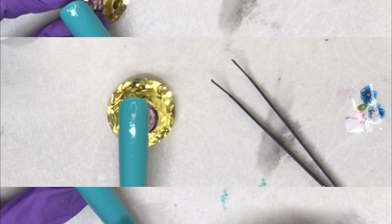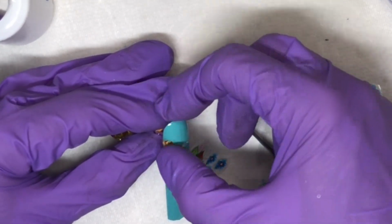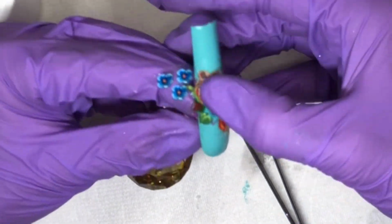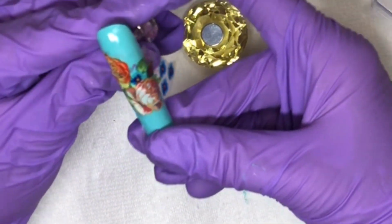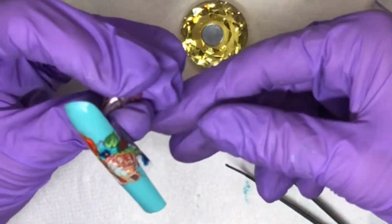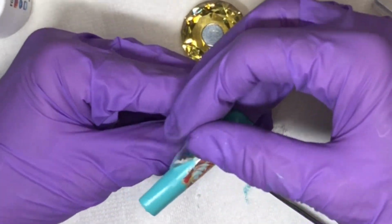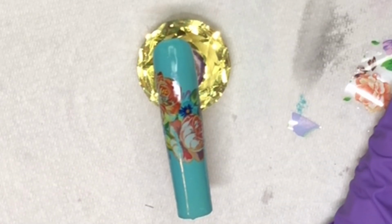So this is some transfer gel. And now we're going to start doing some stuff. Now, I'm having some trouble with my transfer gel. Here's the thing. Two things now. The first thing was that it starts to yellow after it's been open for a while. And that's a bummer because you can't use it on white or any colors that are light because the yellow changes the color, or it makes a white just look straight up yellow, and it's not a pretty yellow. It's like I'm cleaning out my earwax yellow, right? It's not pretty. So sorry for that visual.